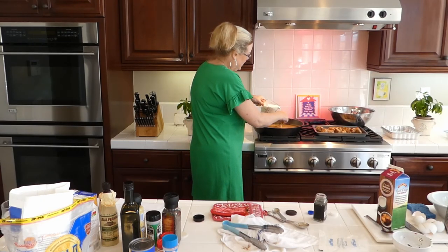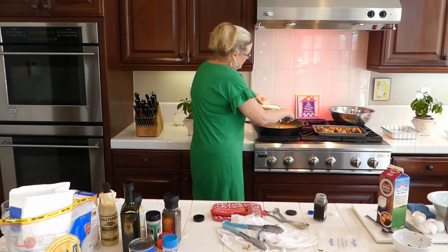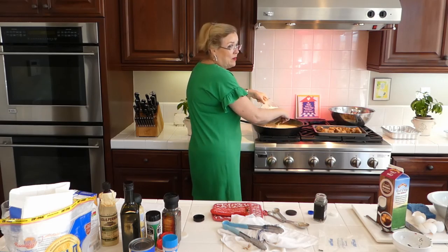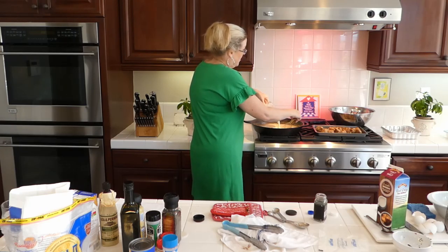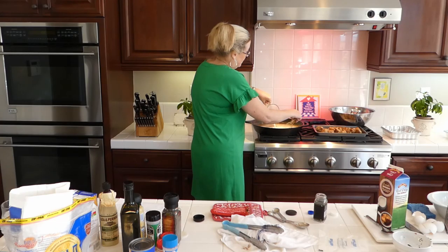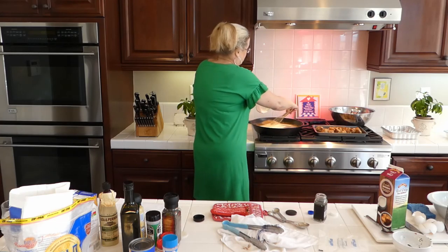Okay, the half and half's going in. Oh my goodness. If we had a mobile camera, you could see that I'm making art here. I am making marble art in the pan here. Oh my goodness.